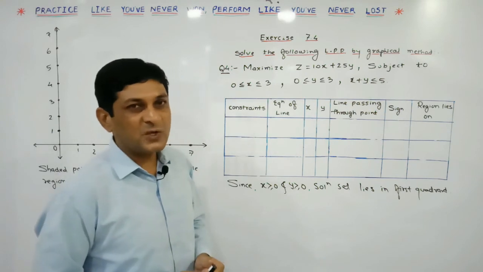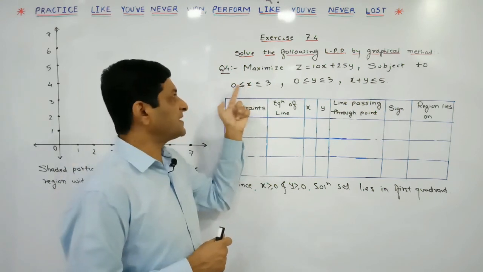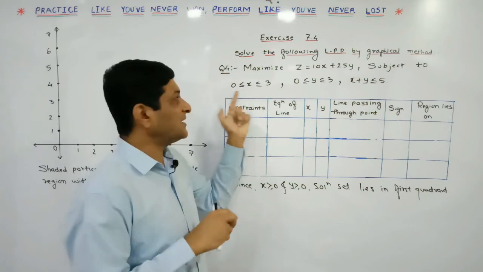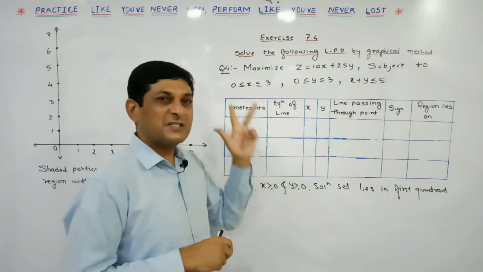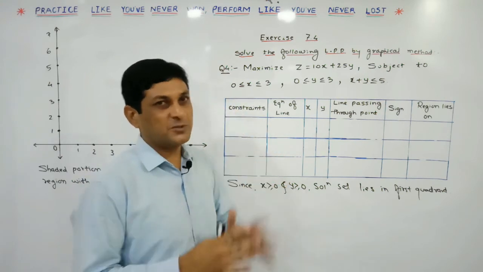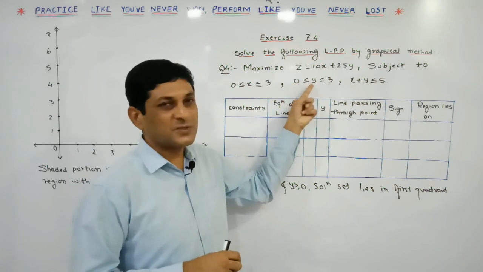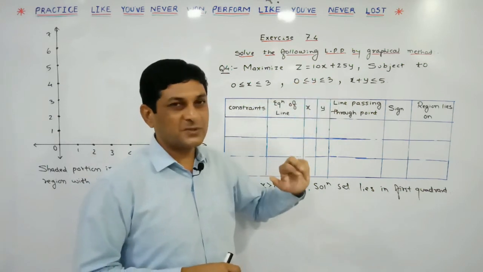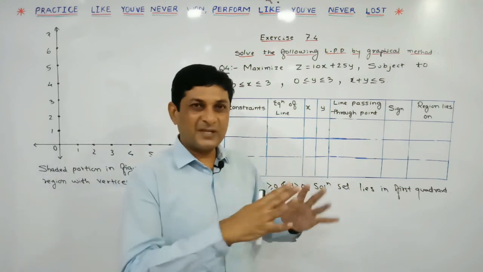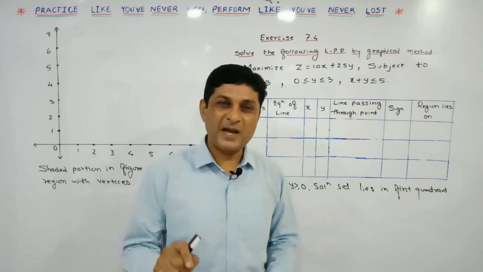If we focus on the constraints, check how many constraints are given to us. Here x is greater than 0 is one constraint and x is less than or equal to 3 is the second constraint. This expression is a combination of two constraints. In the same way, y is greater than or equal to 0 is the first constraint and y is less than or equal to 3 is the second constraint. Here also they have combined two constraints, and the last, fifth constraint is x plus y is less than or equal to 5.